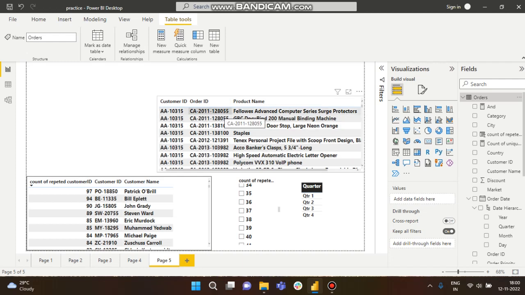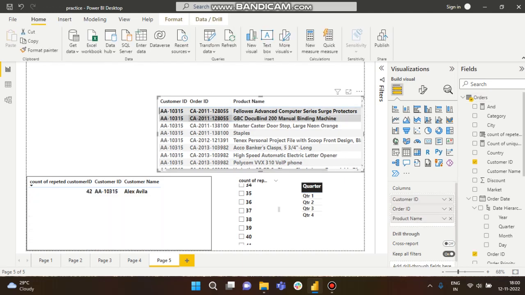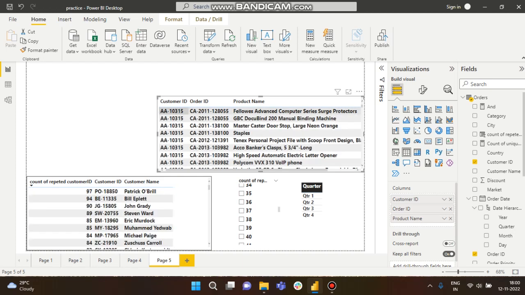And a single order ID has different product names. These two order IDs are the same, but the products are different. So I want to know how many products a single customer is taking in a single quarter.